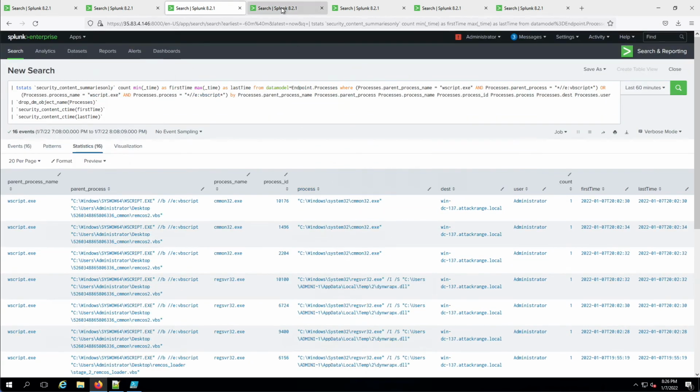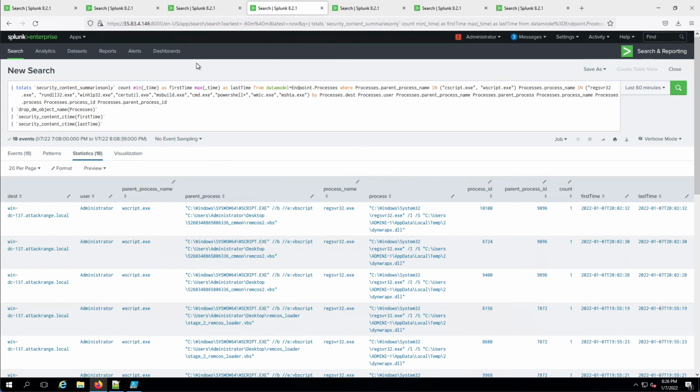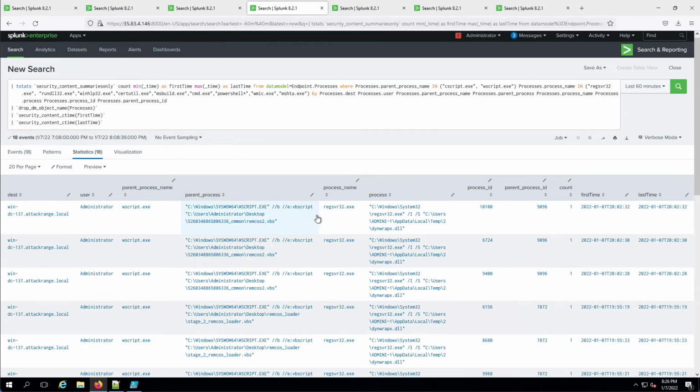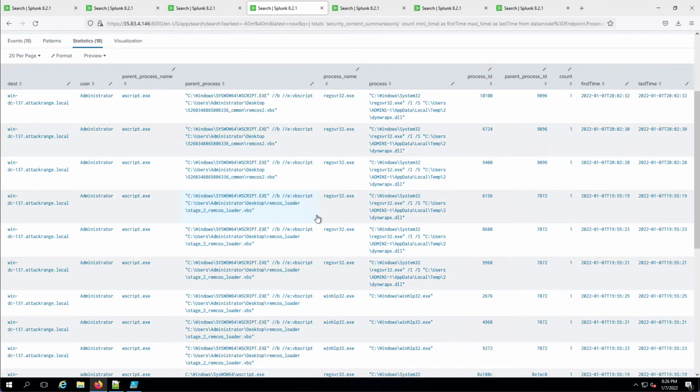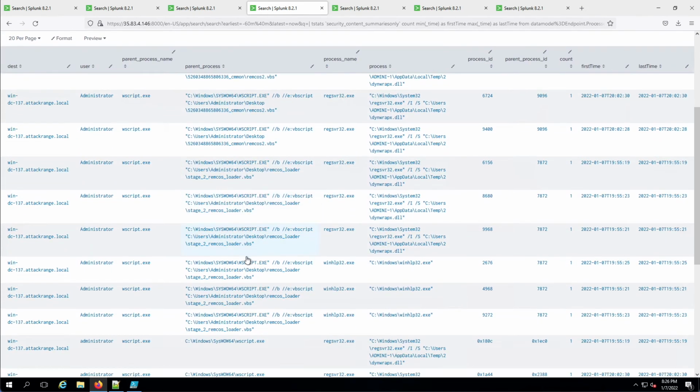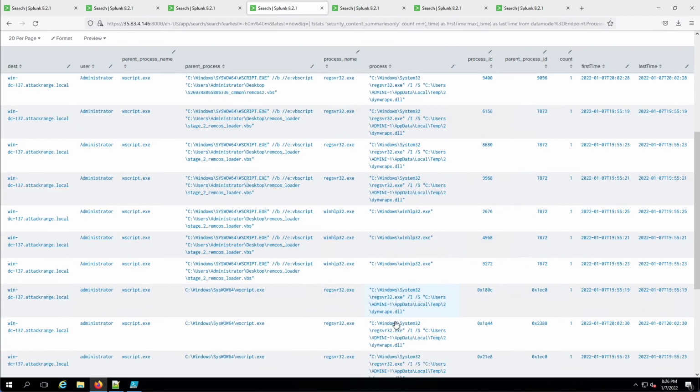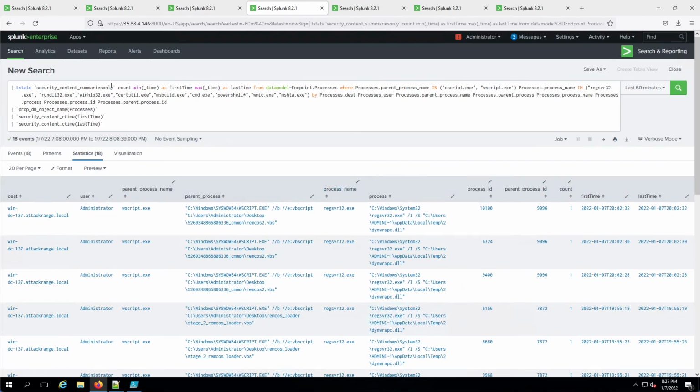And then another one that we created was particularly looking for suspicious child processes coming off of wscript. Now this is a good one to tune for your environment based on what you see. In this particular case, in our sandbox, it's going to catch all these very highly suspect wscript spawning winhelp, and obviously the more hard-coded ones that we put in our list here. But you can add and modify and change as you see fit.